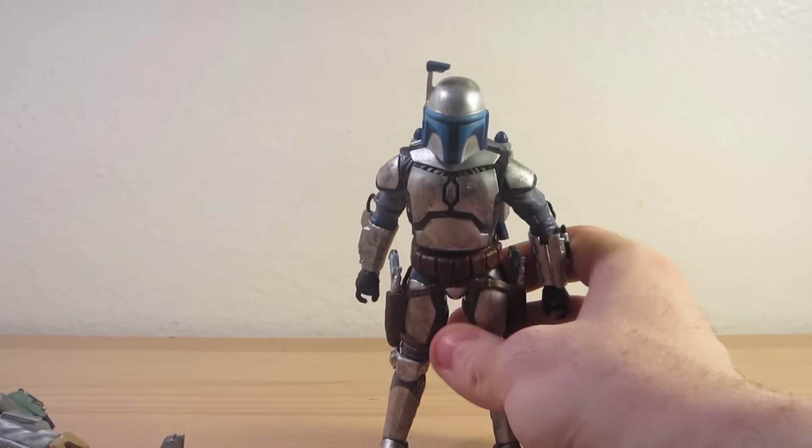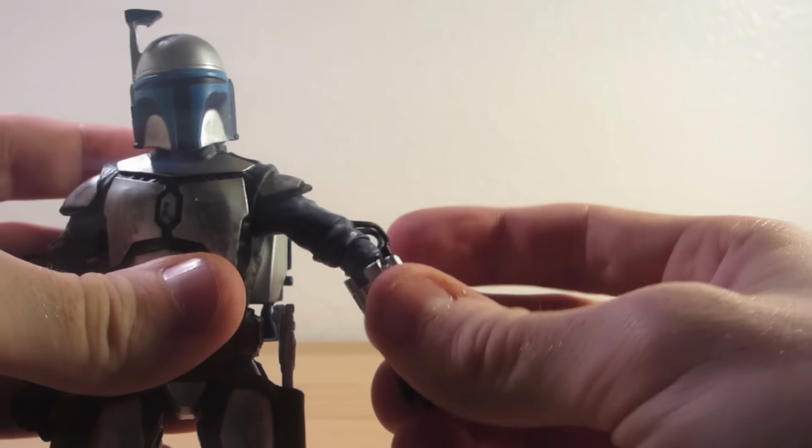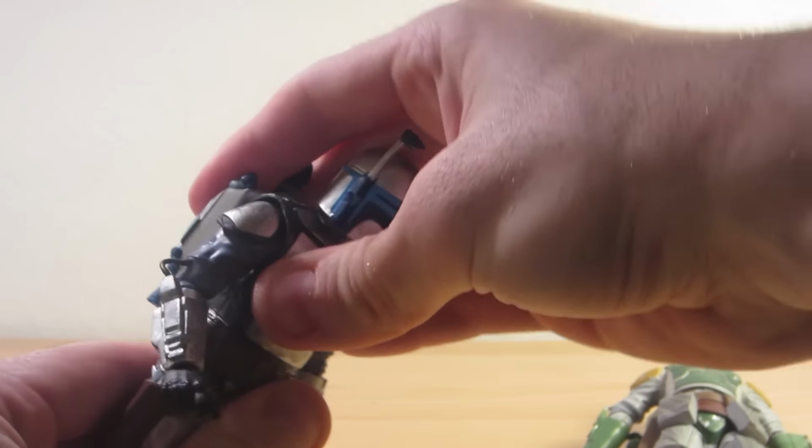For articulation, head moves all side to side, even with the helmet, which just flew in outer space. All the way back here, which makes sense. I mean, a helmet wouldn't make it look all the way up anyways. Arms move out, not hindered by this shoulder pad thing. No bicep swivel, well, sort of. You have this weird cut right here, and you can totally see the cut. So this arm for the most part is fine, even though it has that cut thing right here. This one, ugh.